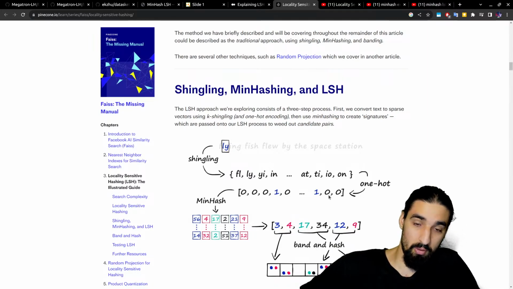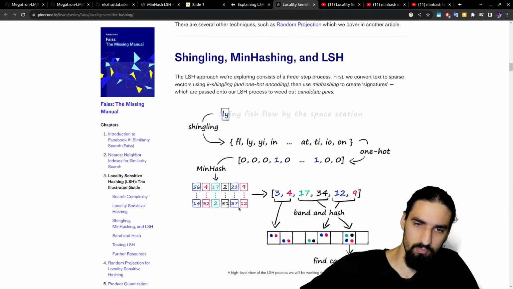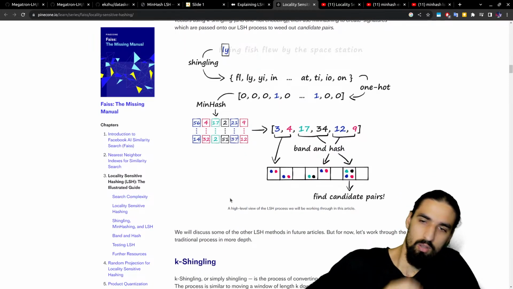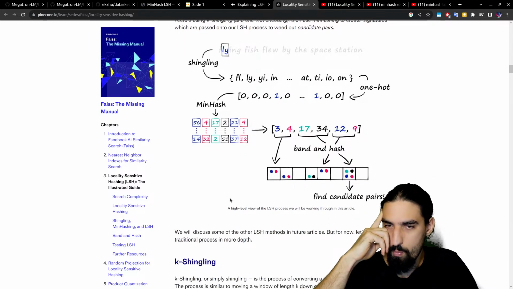This one-hot might happen inside of the package we're using. And then we get a min hash. And then band and hash, to find candidate pairs.